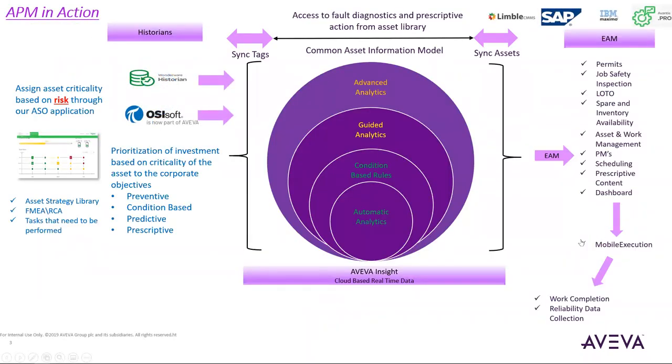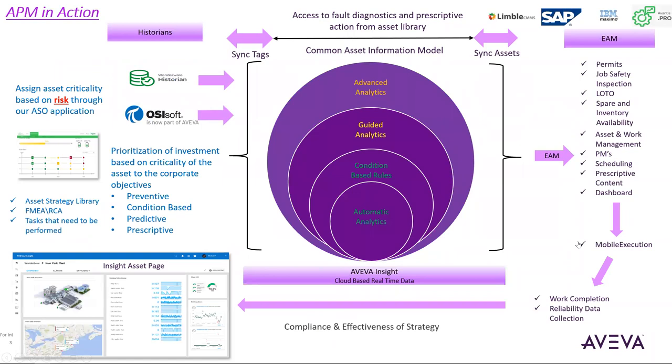And this is a slide that we'll spend most of the time on today. It's pretty busy. It also builds left to right, kind of a clockwise formation. And I'll talk to you about the pieces, okay? So typically, there's options here for clients that are going to start on the APM journey, right? Asset performance management. And before we get into the nuts and bolts of that, there's some, let's call them slivers of capability that Aviva has under an umbrella called asset strategy optimization.